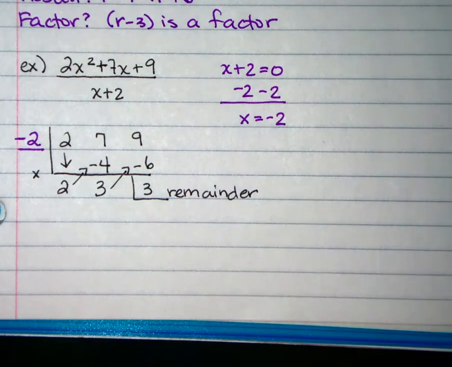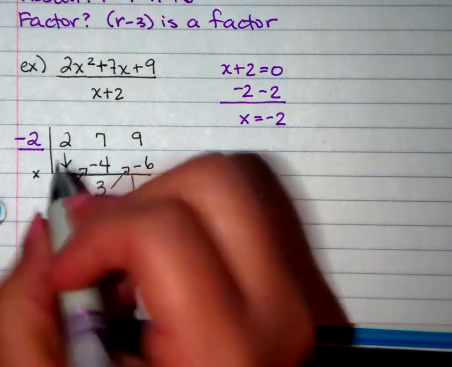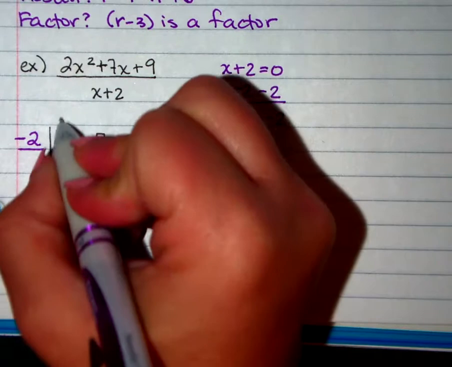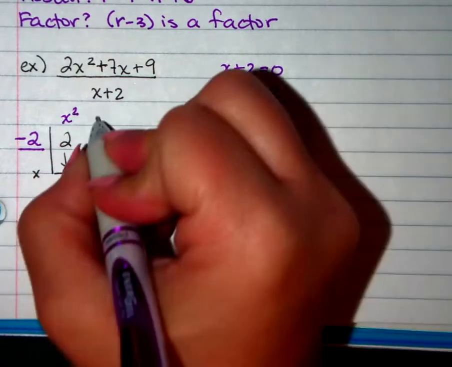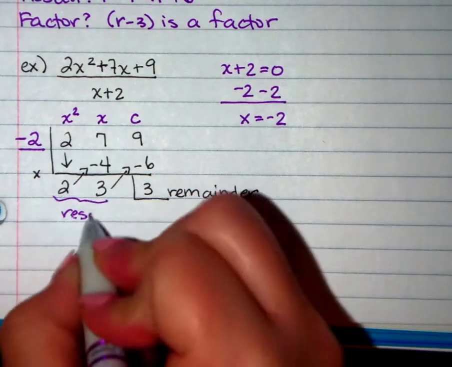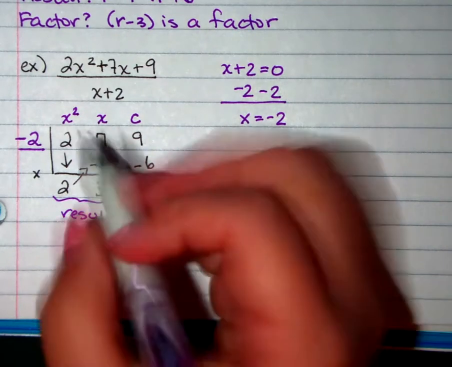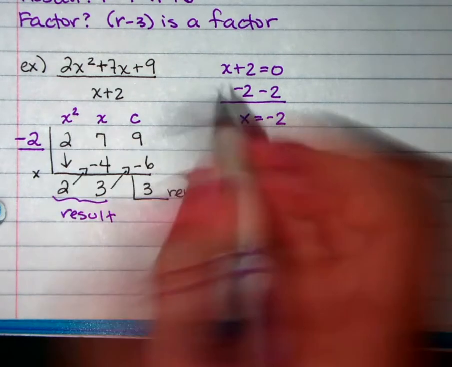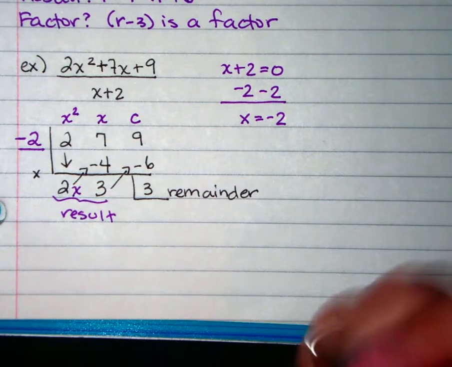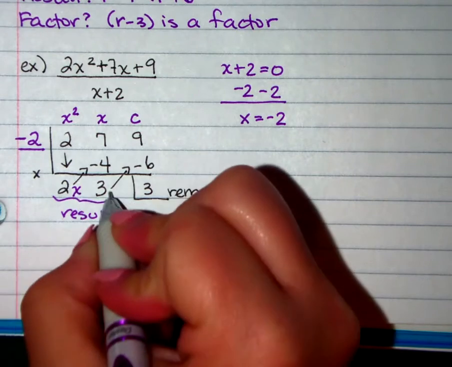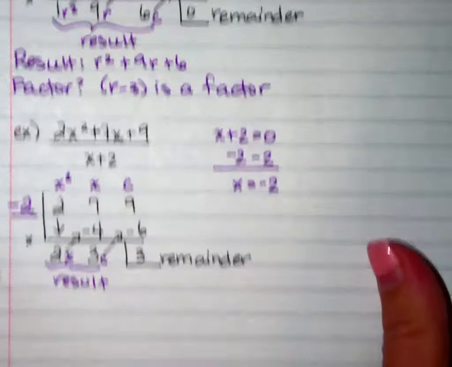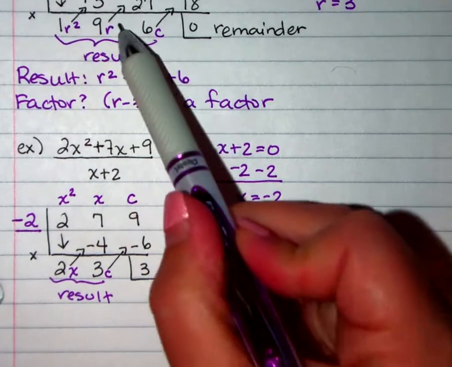Now again, if I look at the digits I used, because I started off with something squared, this was a coefficient on the square, 1 degree less, and my constant, which means my result here is still 1 power less. X squared divided by an x gives me an x as my variable. And if this has the x to the first power, this is my constant. It always has to be 1 degree less, just like in the previous section. Squared, first degree, no degree. First power, no power.